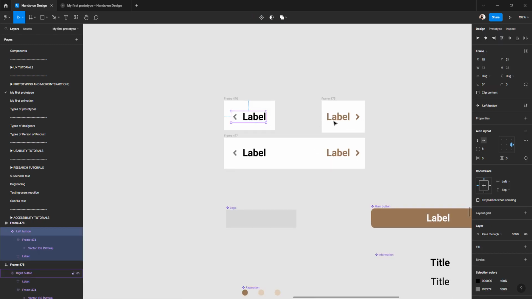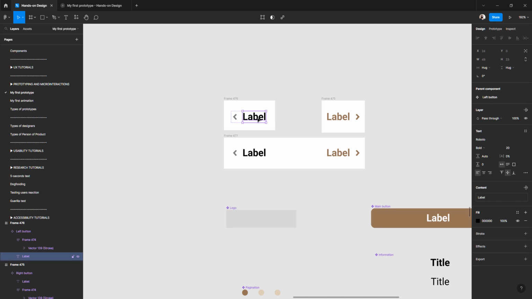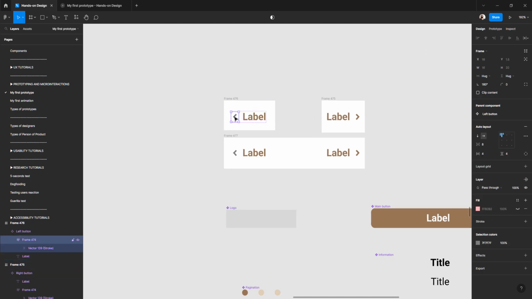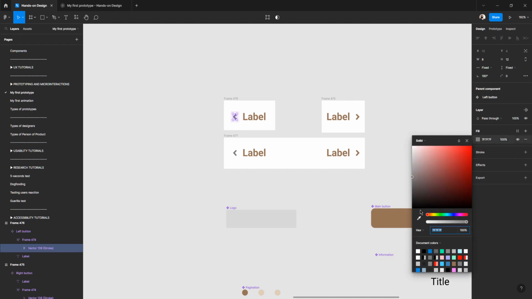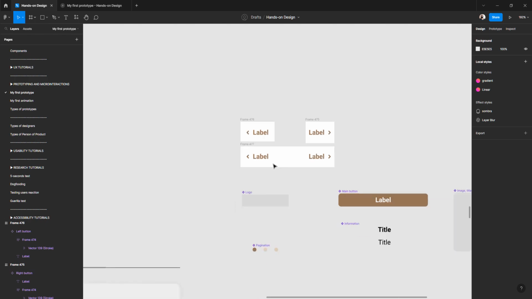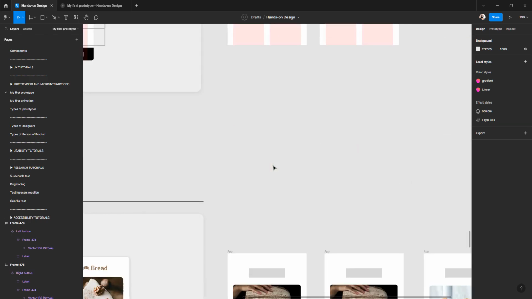we can work like this. And then when we need, we change the color straight in the instance.